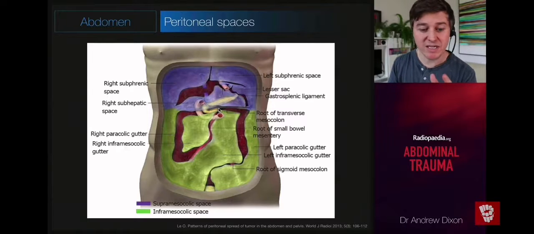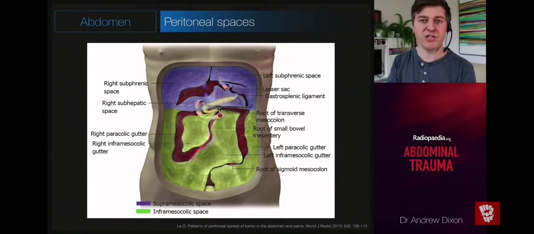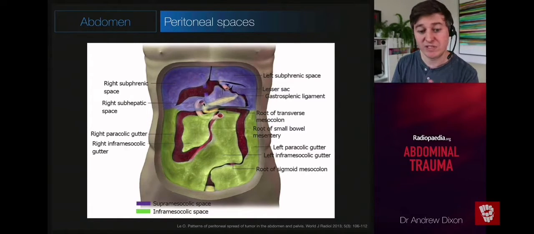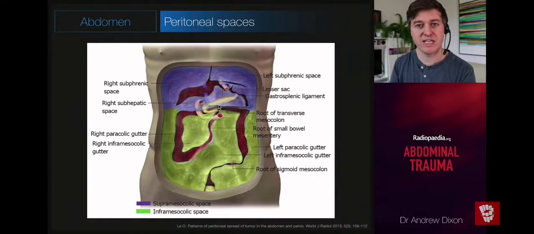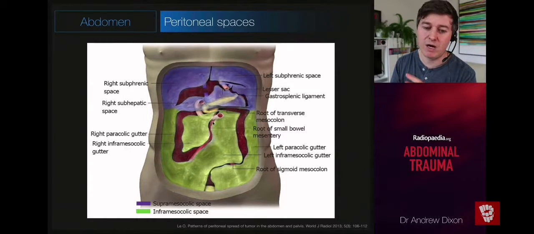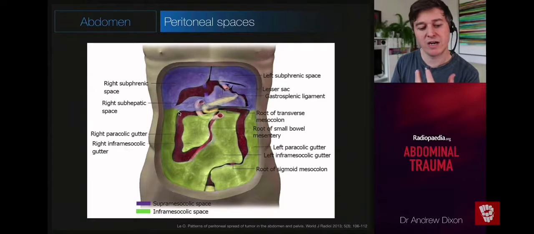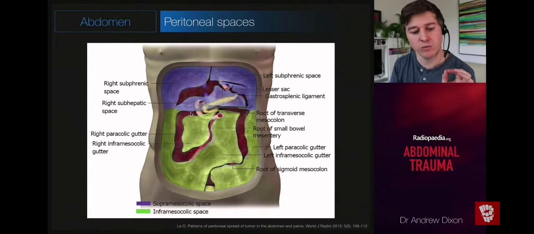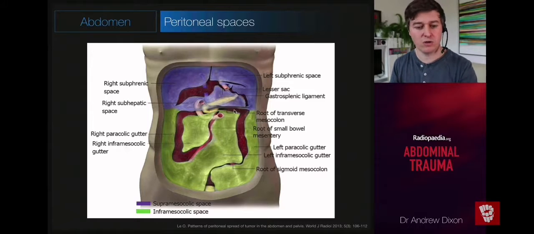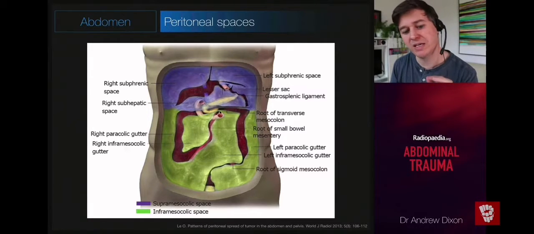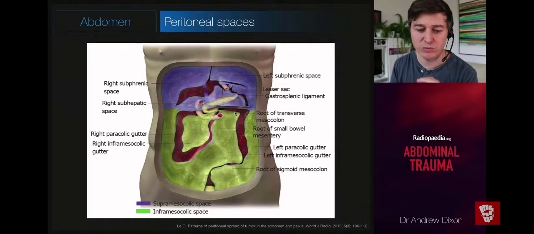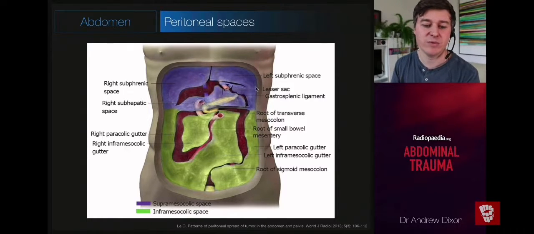Then you'll remember that the midgut does this physiological herniation out of the abdomen and 270-degree rotation before coming back in. And what happens is you get the duodenum stuck down in its normal C shape, and then you get the small bowel mesentery coming from left upper down to right lower. You get the ascending colon being secondarily retroperitoneal coming up in the right side of the abdomen, and then you get the transverse mesocolon and the root of the transverse mesocolon horizontally across the middle of the abdomen and cuts across the duodenum and the pancreas. And this is really important, as we'll see later, because this kind of segments some of this fluid up the top from being able to run into the small bowel.